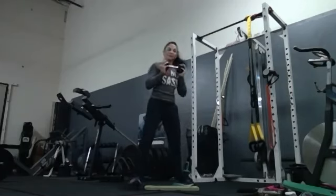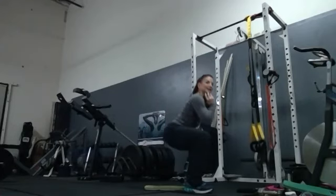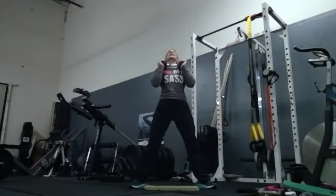Goblet squats. We're gonna hold it here. Open those knees wide. Open, open, open. Keep going. From the side, shoot those hips back. Nice and deep. Two counts, go. Down, down, up. Do it again. Down, down, up. Two more, down, down, up. One more, down, down.